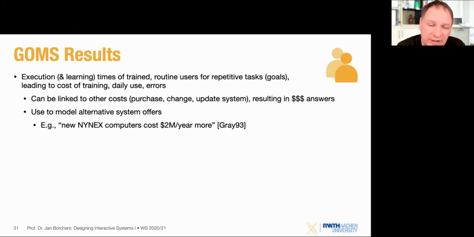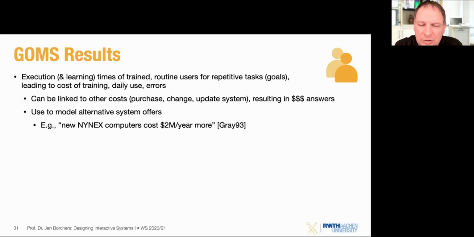Here's this other interface, which maybe takes a little bit of training, and we need to hire a trainee and spend time training, so that's going to cost us this amount X. But after that, people are going to be faster because it's more efficient, and so after a year or two, this will have amortized itself and will be more cost effective. So this is good to model alternatives, right?